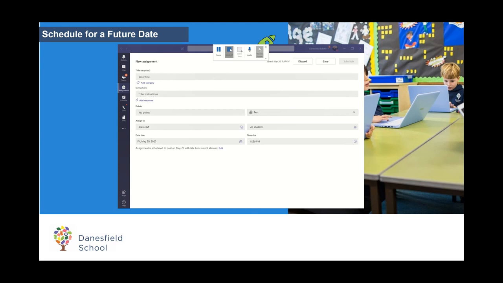The assign option at the top will change to schedule. And then you can set up that assignment to release whenever you've programmed it to. So you could set up your whole week, a whole 2 weeks, depending on how organized you are, and that will just release day by day at the date and time that you want it to. You can still go back in and change or edit the assignments at any time. So that's also true for assignments that have already gone live. You can go back and change them.